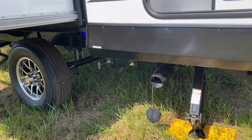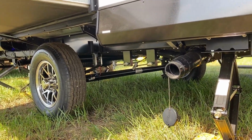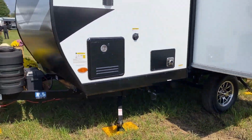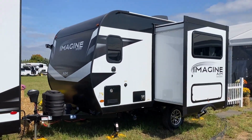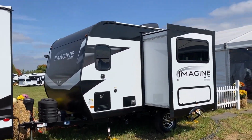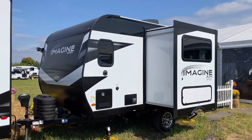And one of the only things that I think is a little bit of a black eye on this little camper is the fact that it does happen to be a two-headed sewer monster. And if you're unfamiliar with my nerdy phraseology, that means that it does have two sewer outlets. So you've got your bathroom black and gray in the back. That's what we saw first. What we saw just now is the kitchen gray only outlet. So unfortunately on this, even though it's such a small trailer with the axle dead in the middle and whatnot, they just were not able to plumb everything together. I asked them if they thought about it. They said yes. It just didn't work out in this case.